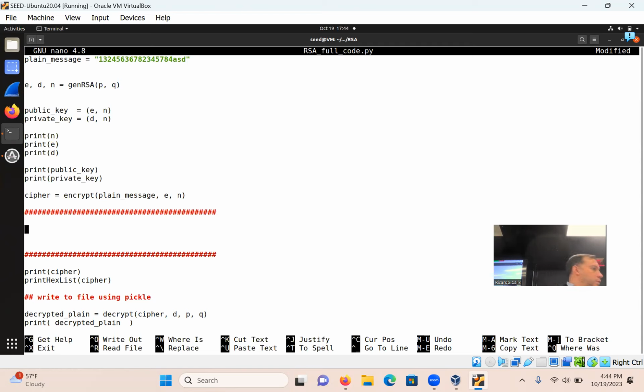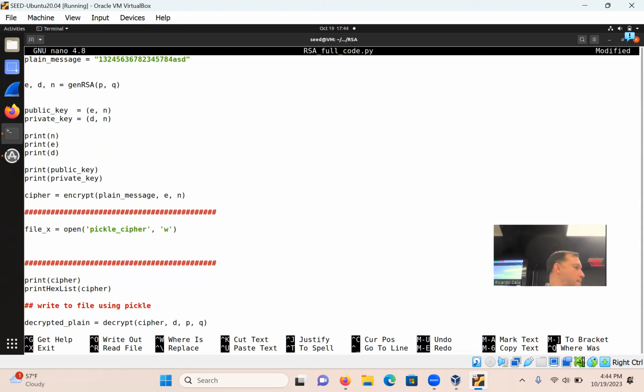So then we're gonna do file x equal open pickle cipher, and then dash. I think this does not look like a byte array to me, so I'm just going to try W right now, but we might change it to WB.